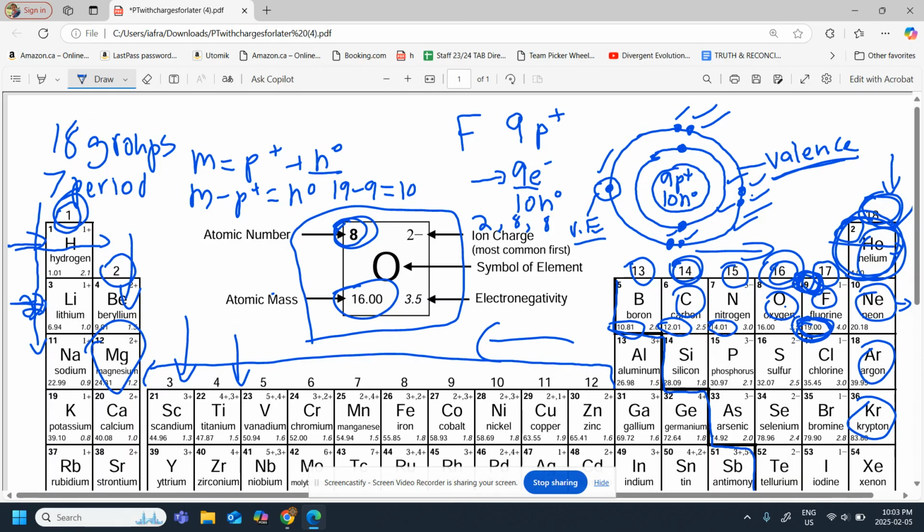Something like sodium being in period 3, I could tell you right away that sodium would have 3 shells. You could draw it to try it out and see. Sodium would also have 1 valence electron because it's in group 1. 3 shells because it's in period 3. 1 valence electron because it's in group 1. And so that's a quick crash course on finding the protons, electrons, neutrons, drawing Bohr diagrams, and some periodic trends, so meaning patterns or trends in the periodic table, like number of valence electrons and number of shells. Every element you can solve the same way. You just have to look at the numbers that they have in the periodic table.